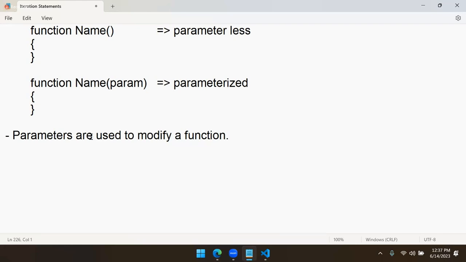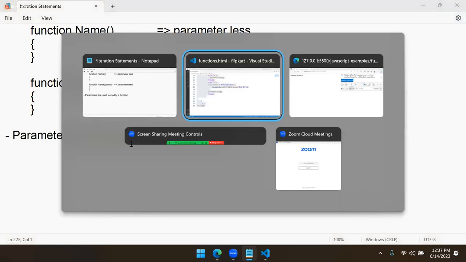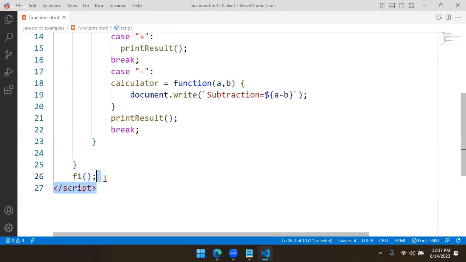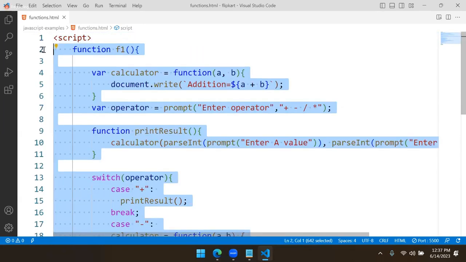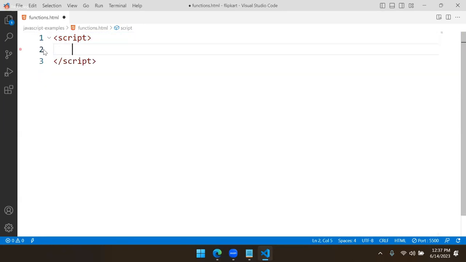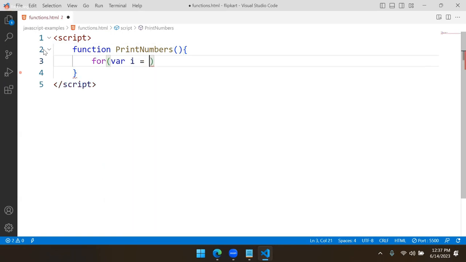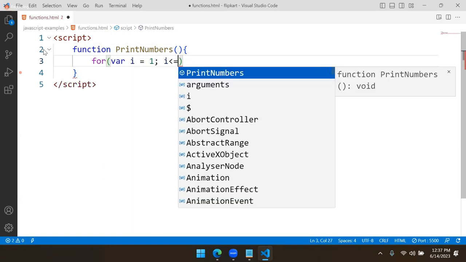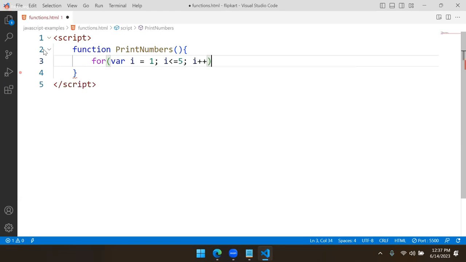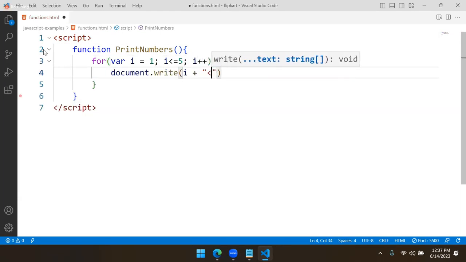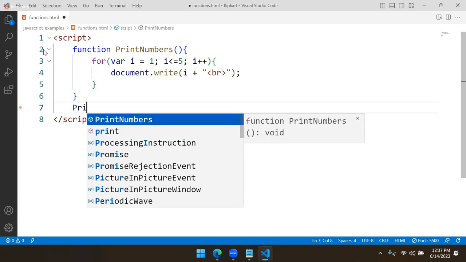For example, see here, we are writing a function, printNumbers. And here we have a for loop where i is equal to 1, i less than or equal to 5, i plus plus. document.write i. So now I will call this function printNumbers.